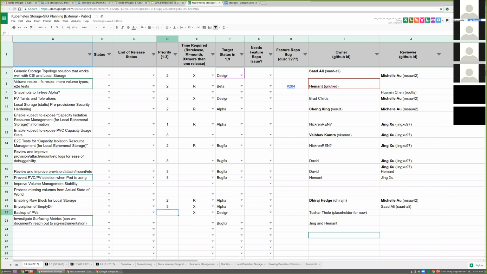We would have to design this to be an opt-in feature because it would necessarily break some of the assumptions about emptydir around lifecycle, but that could be hammered out in the design. It's a cool, fun feature to work on. I think David on our team was interested in taking a look at it.